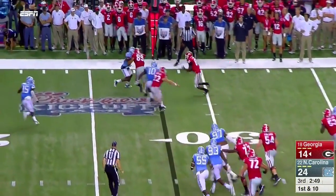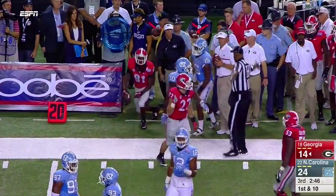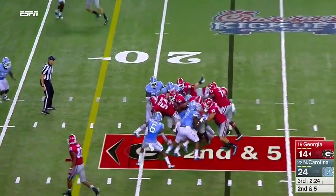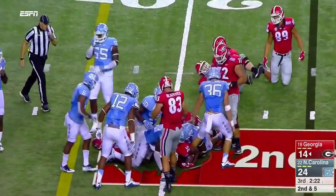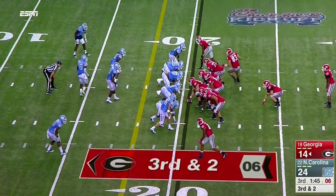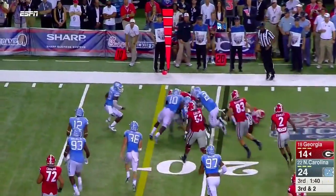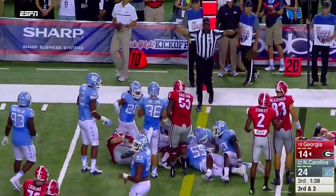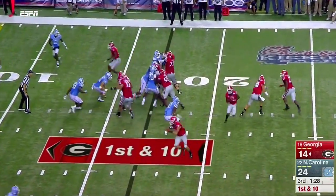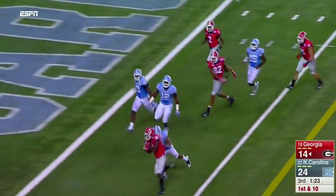Wide receiver hitch. Caught by Reggie Davis. Inside the phone booth with Brian Herrien, a tailback. Third down and 2 coming up after Herrien gets it to the 20-yard. They toss it to their star. Blockers in front. He cuts it back, and he's got a first down. Up pretty close to the line of scrimmage. And there's a little jet sweep. Isaiah McKenzie gets to the edge.